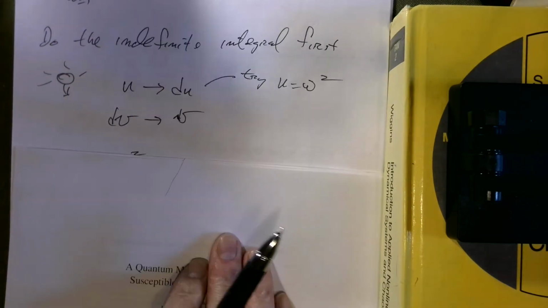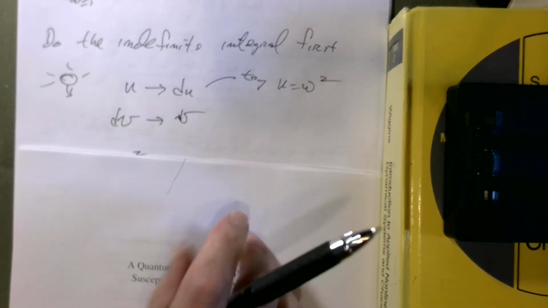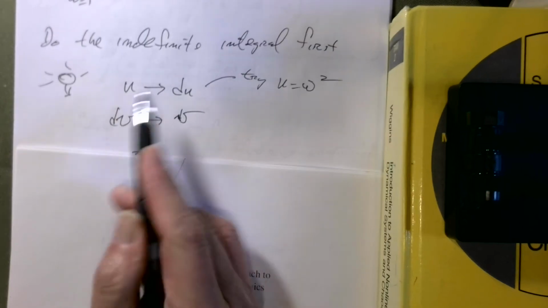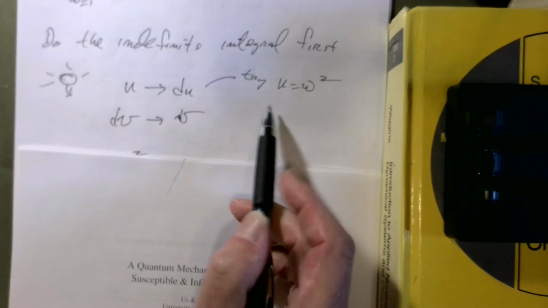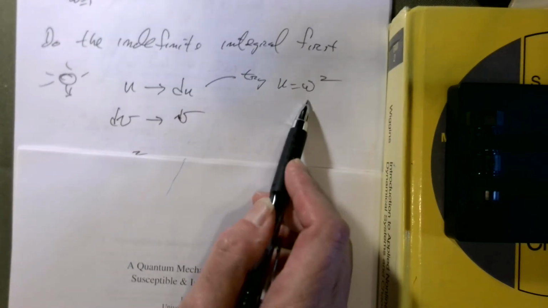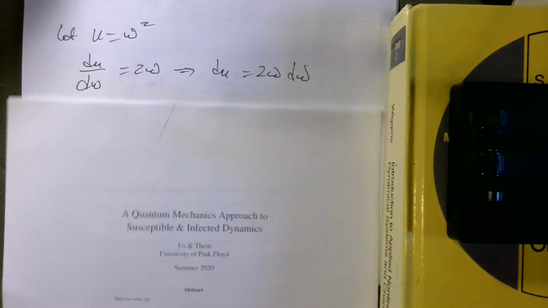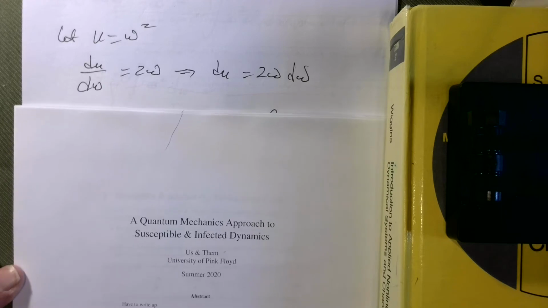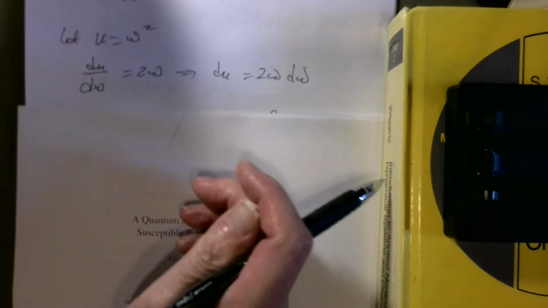So we're going to do the indefinite integral first. And so what we have to do, remember, whatever you choose for your u, you're going to have to differentiate. Whatever you choose for your dv, you're going to have to integrate. So let's just try something. Let's let u be w squared. And what's left over then has to be, we differentiate, so you get 2w times dw.